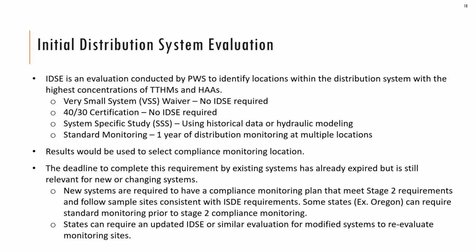And some states like Oregon actually can require standard monitoring to be completed, so that 1-year monitoring prior to Stage 2 compliance monitoring. Some states can also require an updated IDSE or similar evaluation for modified systems to re-evaluate their monitoring sites. So again, it's important that water systems contact their state to find exactly what their state requires if you're a new system or a system that changed your water treatment facility to include disinfectants, to completely understand what your DBP requirements are in terms of choosing the monitoring sites.